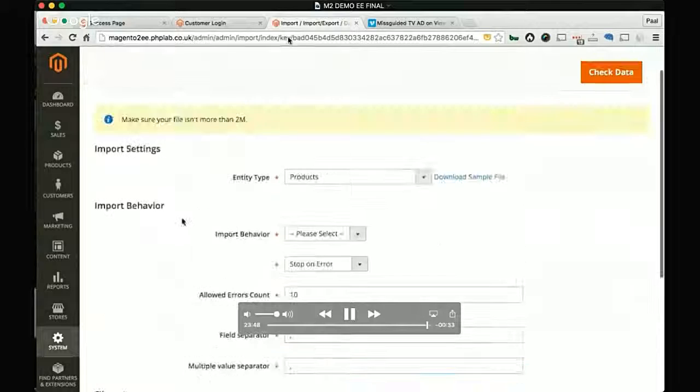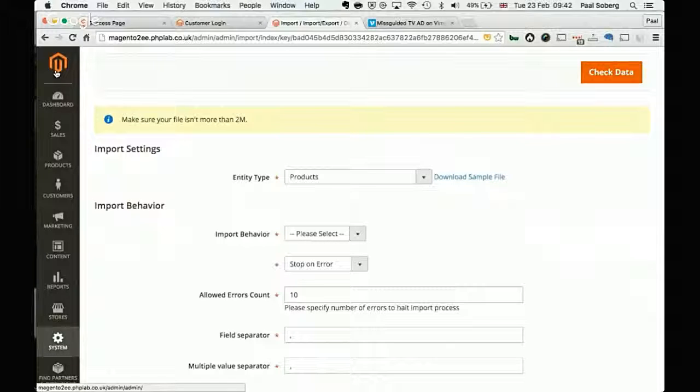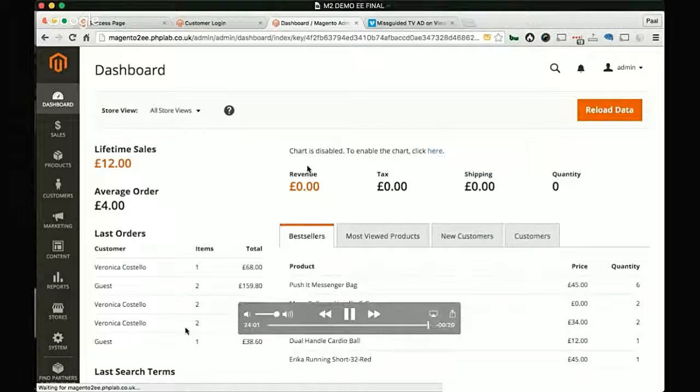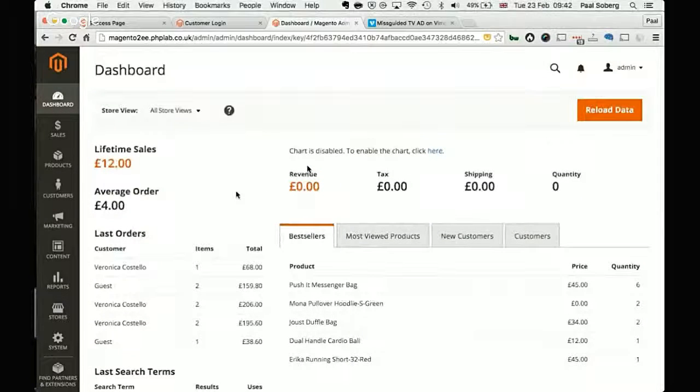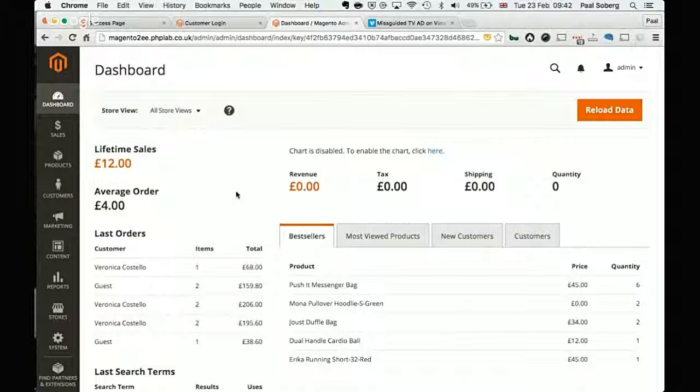Yeah, so that was a quick tour of Magento 2. I think there's obviously been a lot of code improvements, and it's all been rebuilt, but there are also features for the admin user, the merchants, and on the front end. So I hope you got a taster for it. If you just bear with me a minute or two, I'll switch back to my other screen, and then I can answer any questions that you've been asking during my demo. Just bear with me, please.